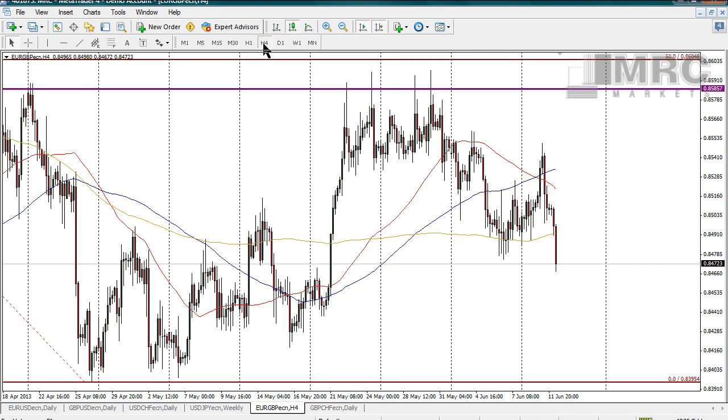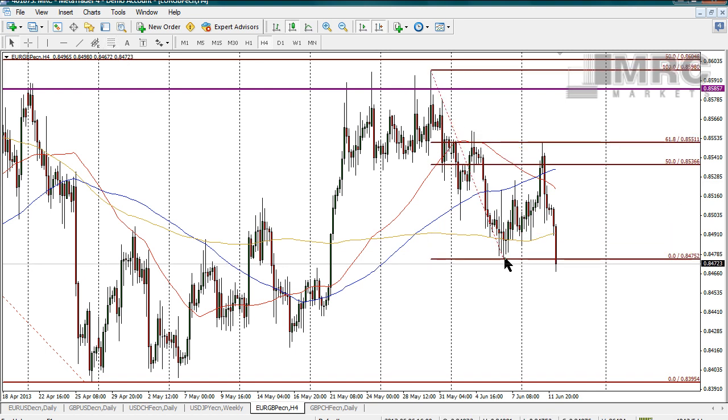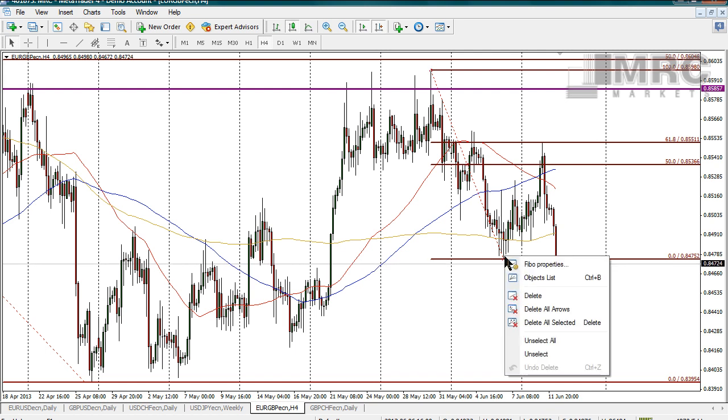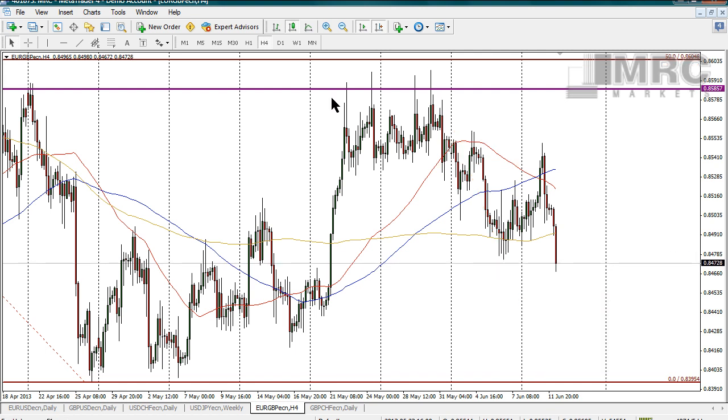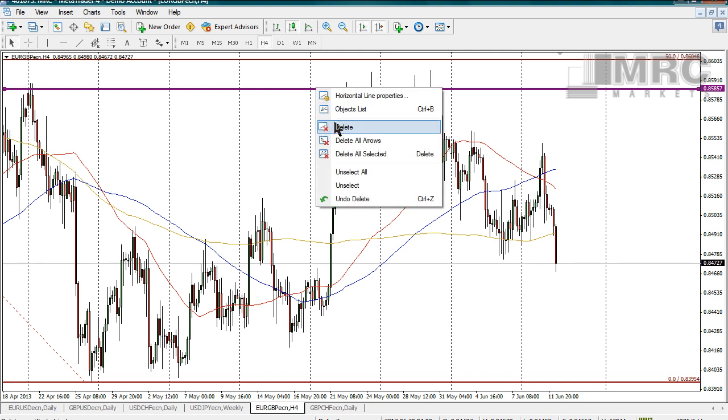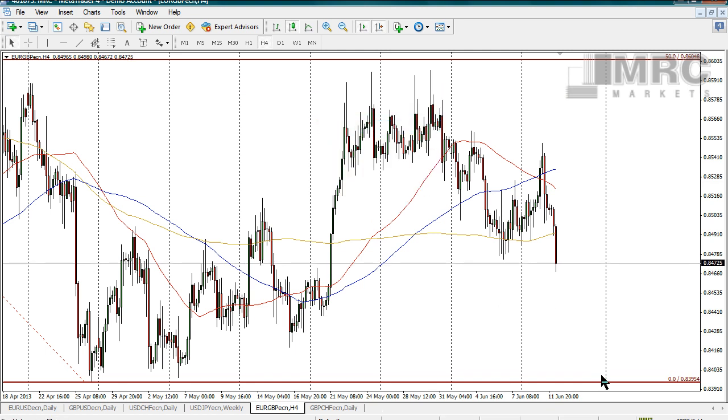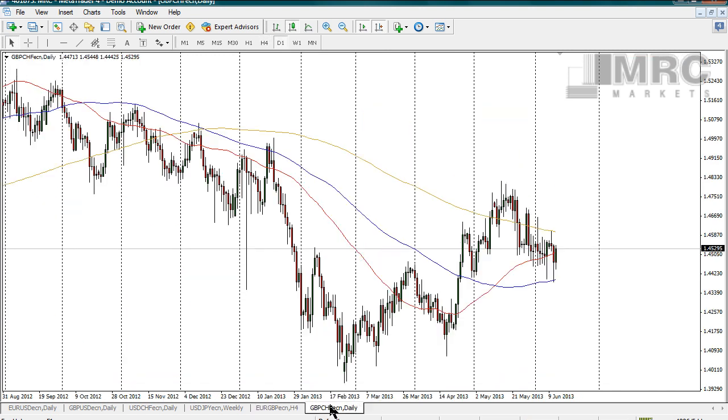In terms of shorter term time frames, nothing massive of interest, although I'm sure this was a fib here. Bang on there to the 61.8, the highs to the lows, pretty much to the tick there. 85.51s. Sellers came in, brought that down. We've taken out this low here at the 0% line. So very technical action there on that 4 hour chart. It'll be interesting to see what happens if we do come down to 0%. It could get quite ugly if we do break those lows there.